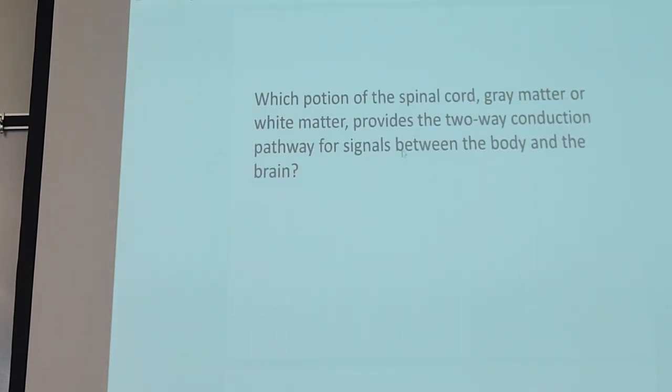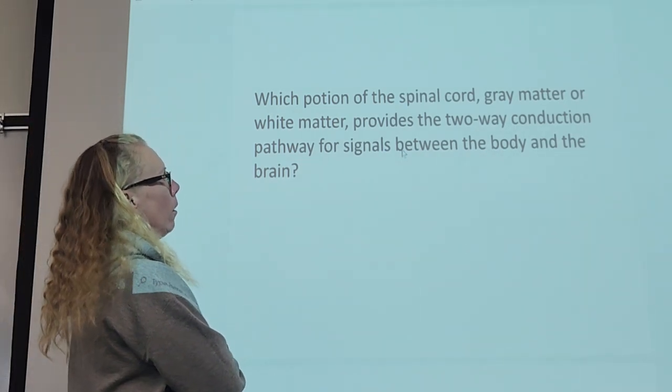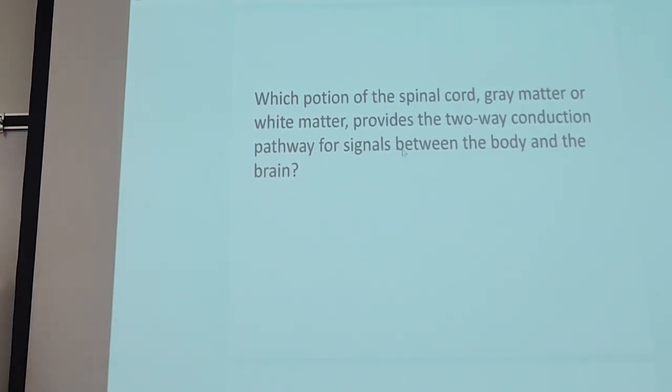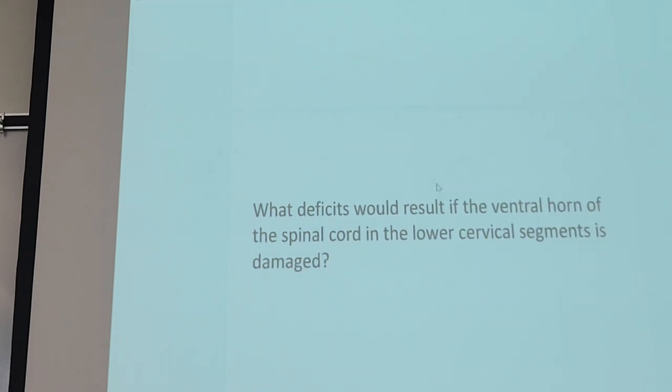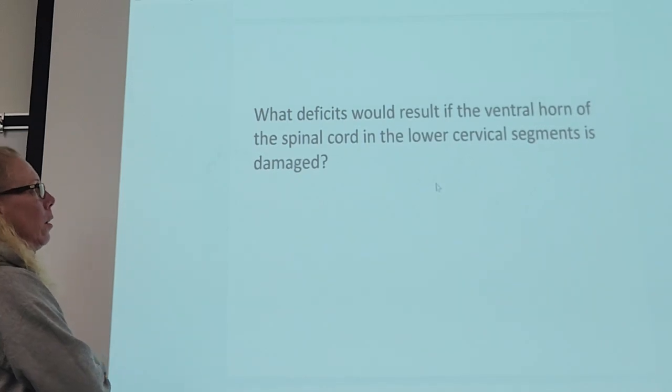Should say portion, not potion. Which portion of the spinal cord, gray matter or white matter, provides the two-way conduction pathway for signals between the body and the brain? White matter, right? It's going to allow for transport. Okay. And then this one, I'm not going to ask you this on the exam, but this is just something to get you thinking about.